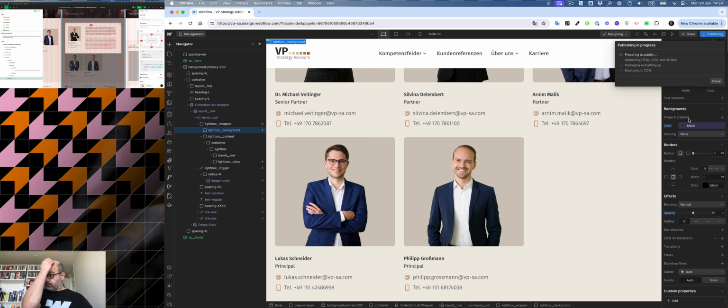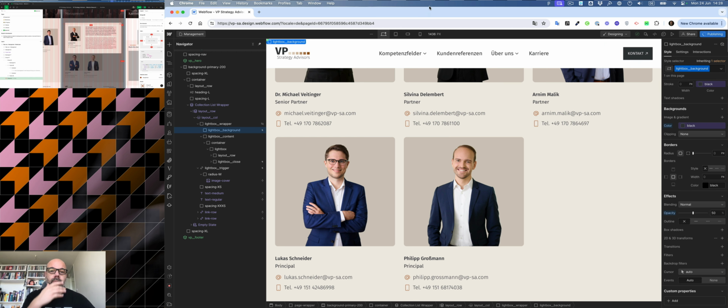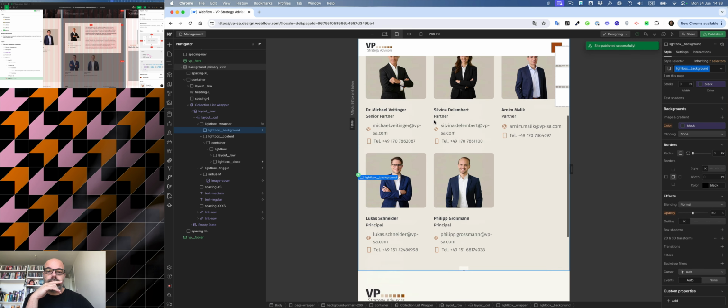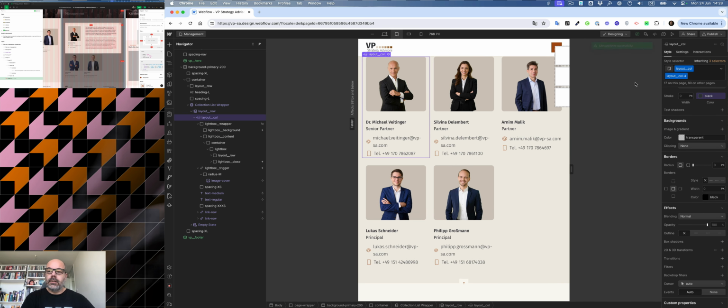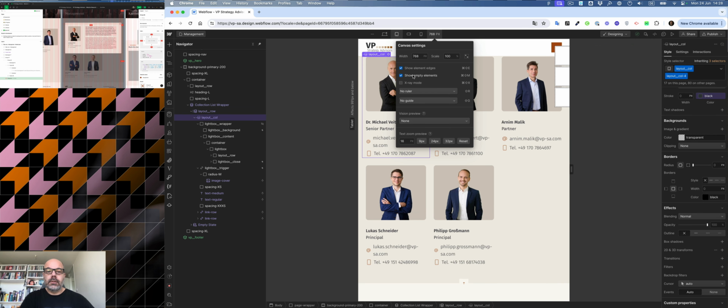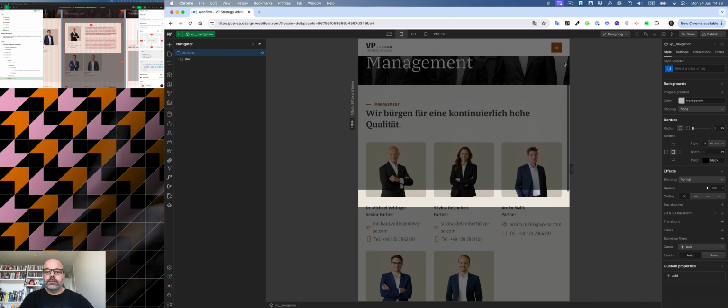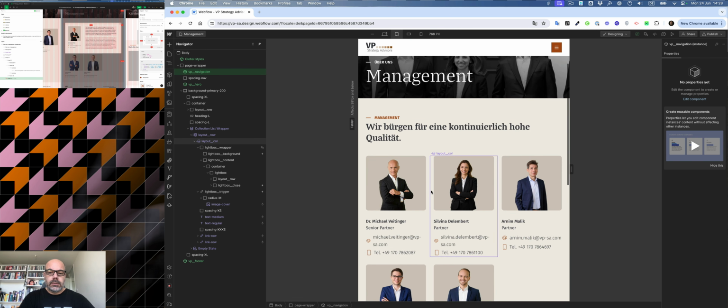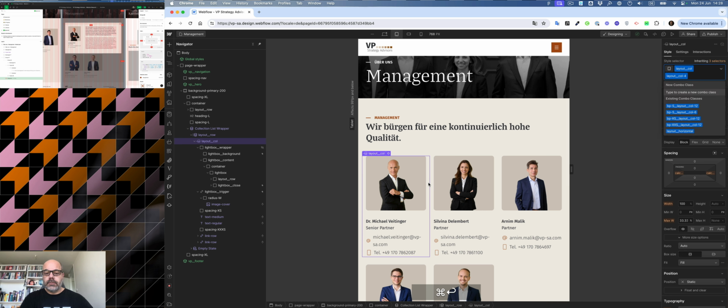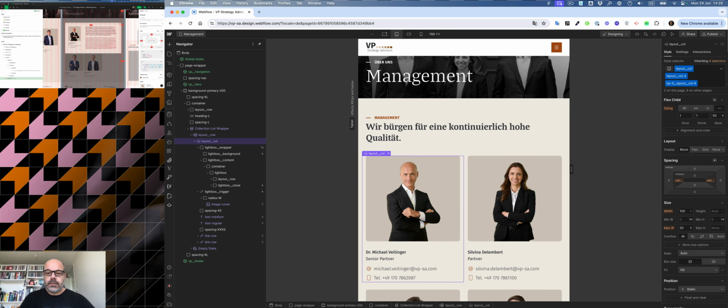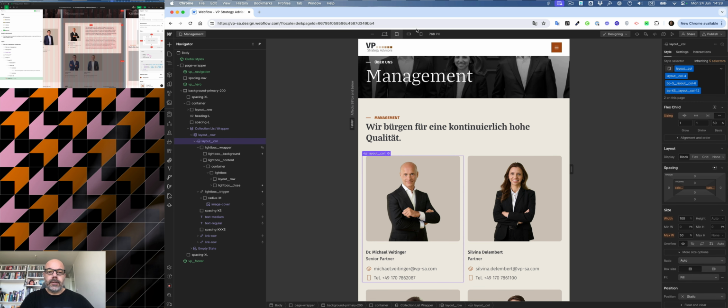Okay, that's that page done. And then let's see how we can make this work on mobile. I think this we should do as 6 and then 12 on this one already probably.